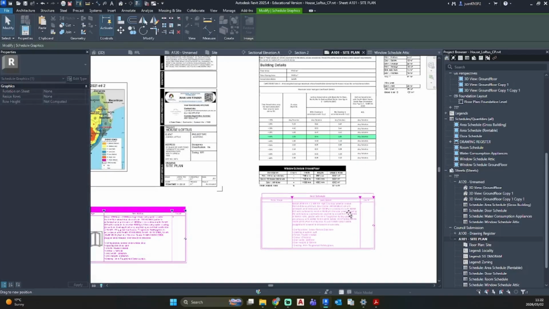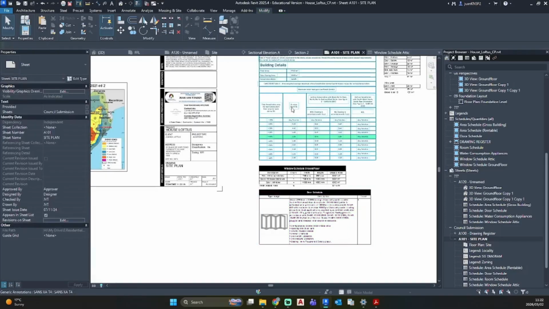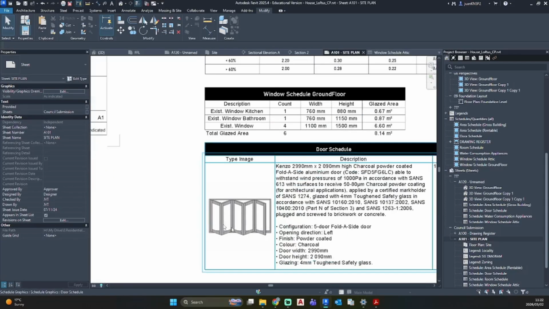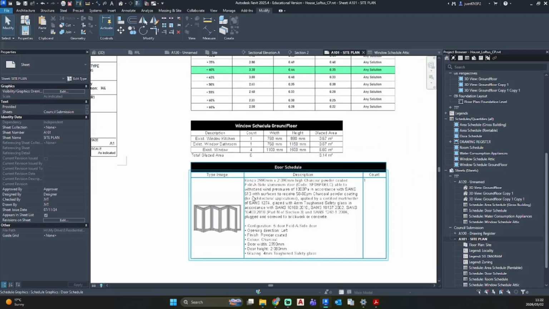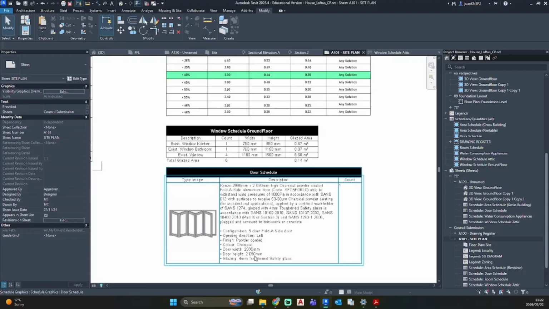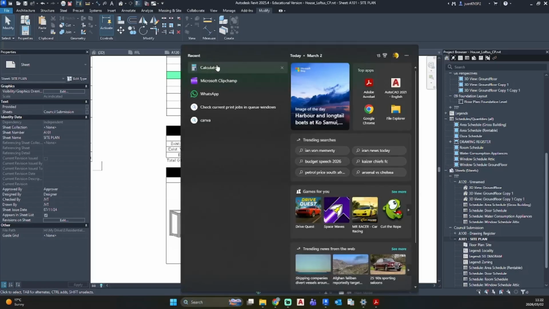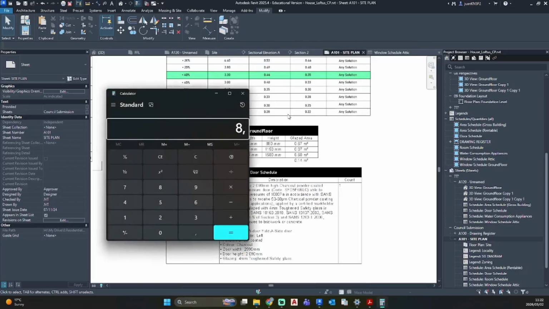And then we have this schedule that ties into this because this is on our perimeter walls of our building, external facade, and that is 3 by 2, which is 6 square meters. So let's go calculate 8.14.